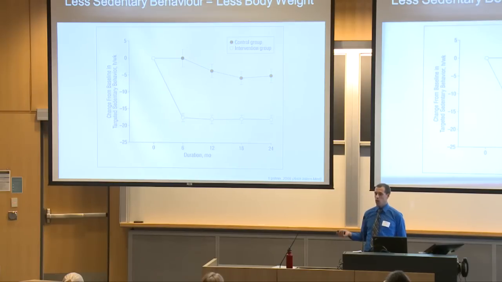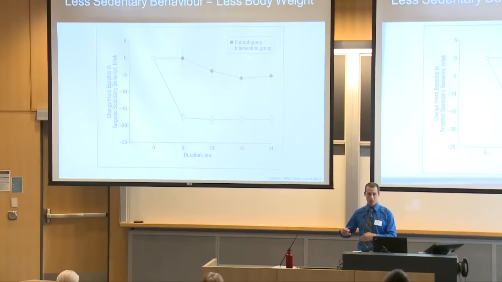This study took overweight and obese 10-year-old boys, and they had them either continue watching screen time at their normal level, or they had them cut it in half. So they were cutting it by a little over 15 hours a week. And they maintained this for 2 years. I should mention they did that because they put a device on their TV so that they couldn't actually use it more than a certain number of hours a day. So I recommend that if you're trying to cut your kids' screen time. So they maintained this reduction for 2 years.